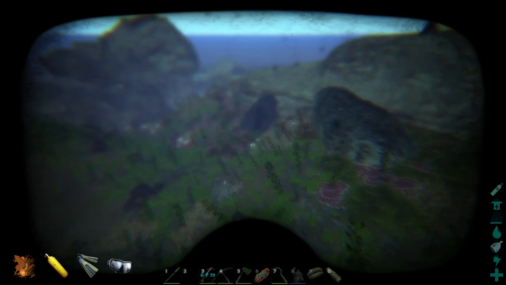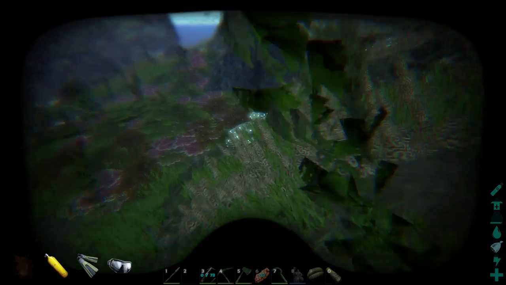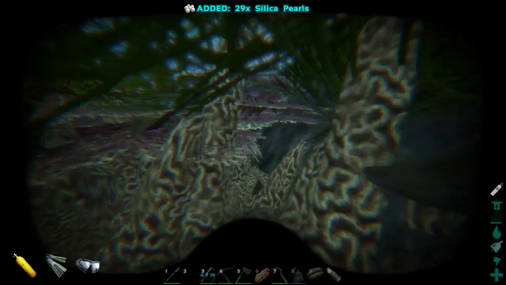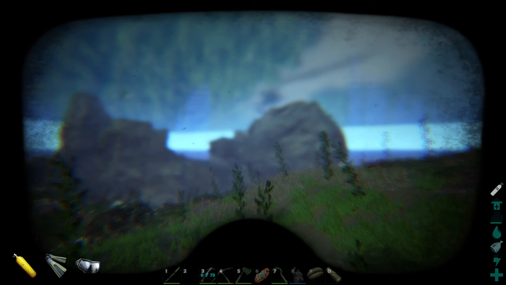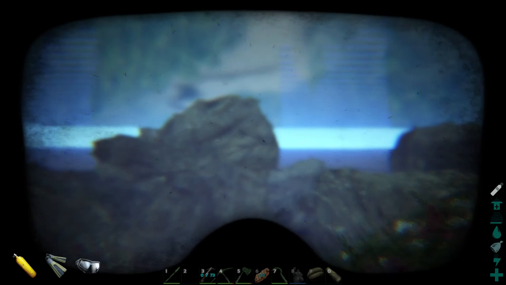Oh, we could pick some pearls. Yes, pearls. Oh, underwater adventures. Can we pick them? Oh, we can. Oh, don't want to ruin the coral here. There's something swimming there. It's just so hard to see what it is. I see... I guess it's itchies or something.